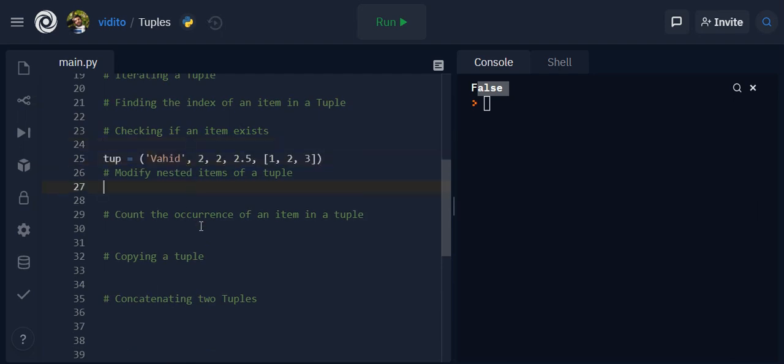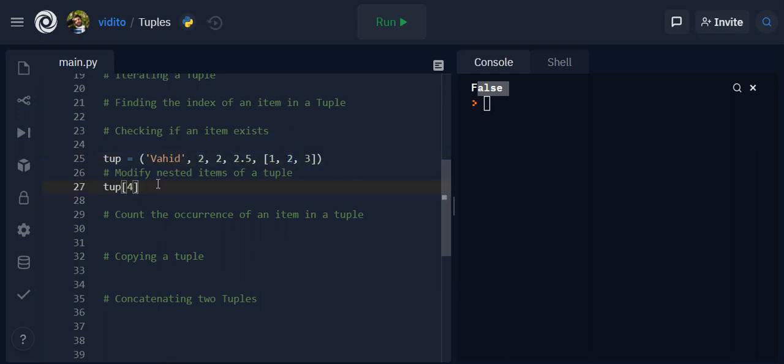Now if I want to go through this and change, for example, number 2 to 20, how do I do that? First of all, let's get to it. So top, square brackets, index 3 or 4. Yeah, 0, 1, 2, 3, 4, it's index 4, and we want to get to index 1, which is number 2.